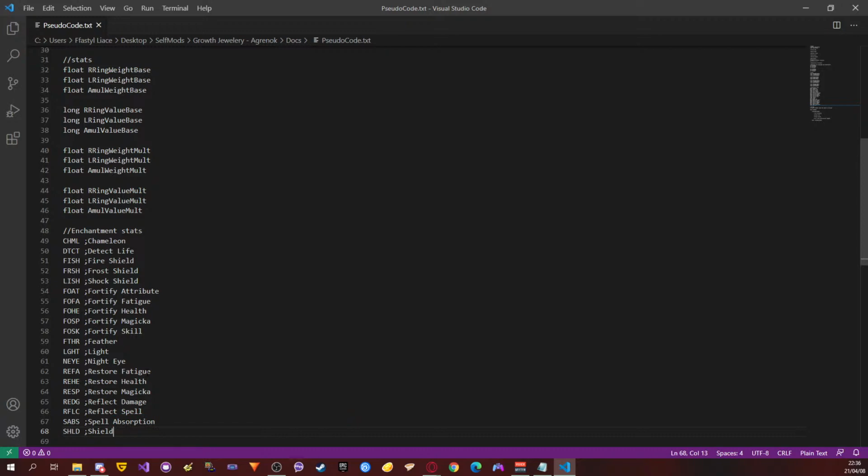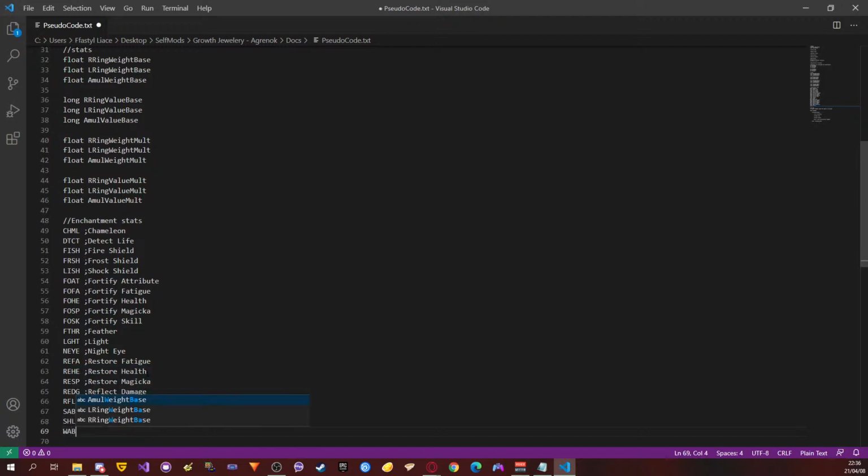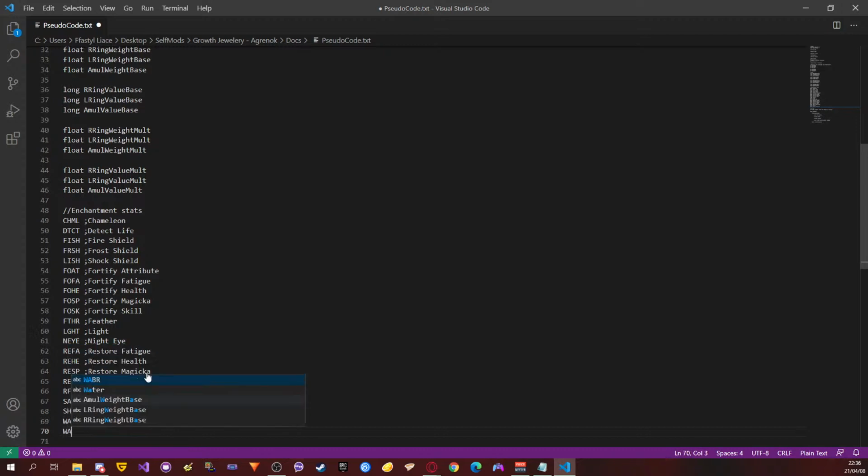Silent, stunted magic, soul trap, sun damage, telekinesis, turn into vampirism, water breathing, water walking, and then it's the weaknesses. So, Wabra. It's water walking. Wawa.